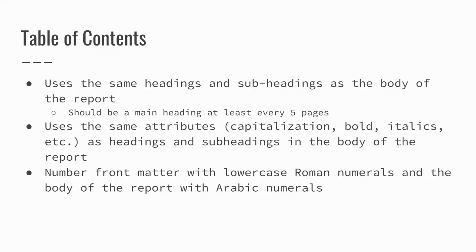You should use the same attributes in terms of capitalization, bold, italics, font choice as the headings and subheadings do in the actual report. And the front matter, so that would be your table of contents and your executive summary, should have lowercase Roman numerals, like i. And the body of the report should have Arabic numerals, which are just regular numbers.